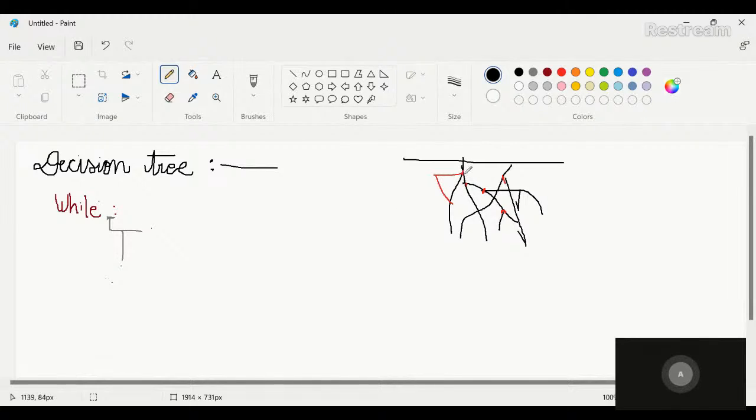Here, you may say that this is the actual root system, but there were two conditions. If the first condition was true, the root node would move towards this side. But if the condition was false, the root node would move towards this side. Finally, we know that the root node ends at certain points, and these points are actually the decisions. This helps to classify the data and make certain decisions, among many things. We are going to understand this in our practical project as well.